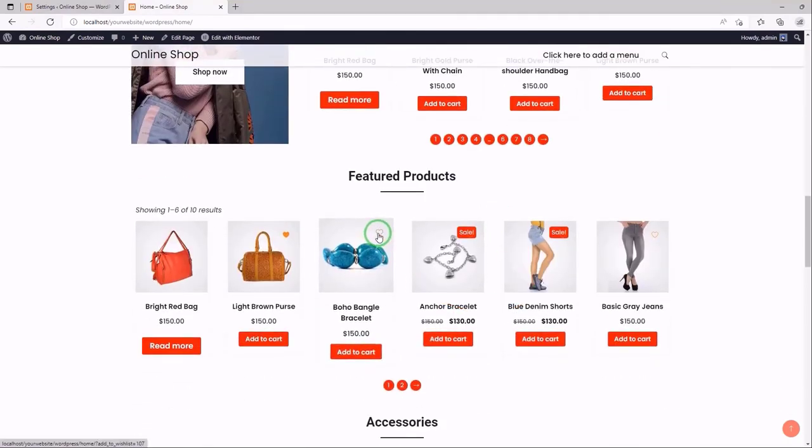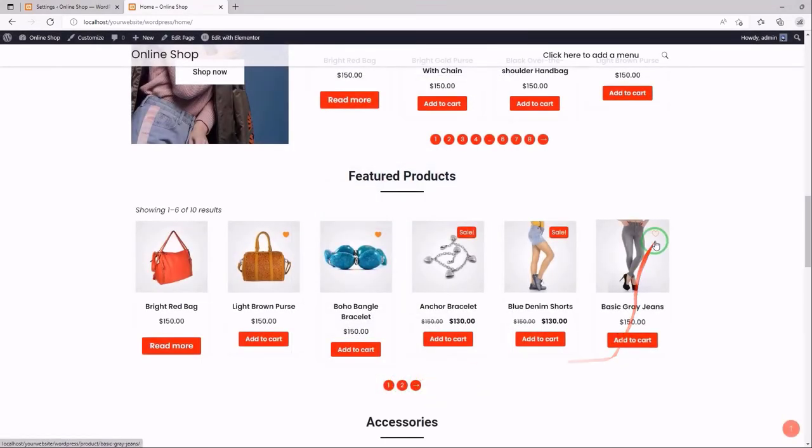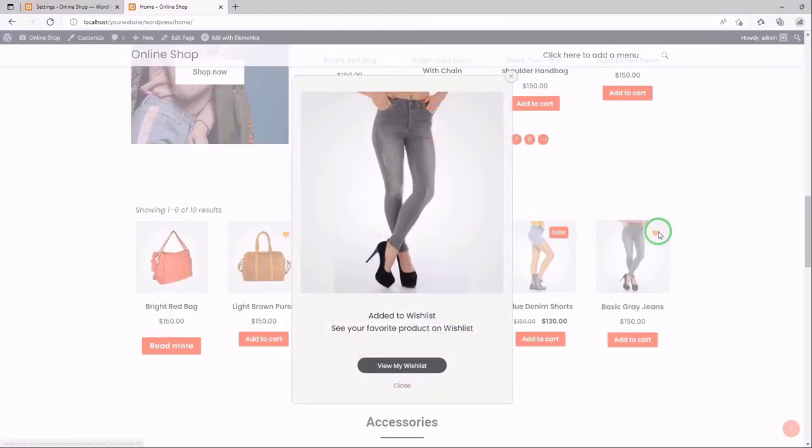This one actually is a beautiful product. Wow, it looks amazing. You can see the product image appears when you select the featured image. And let's try another one. Yes, I think I like this one.